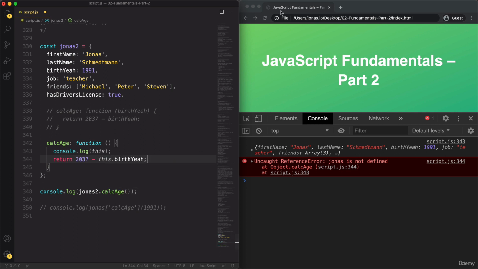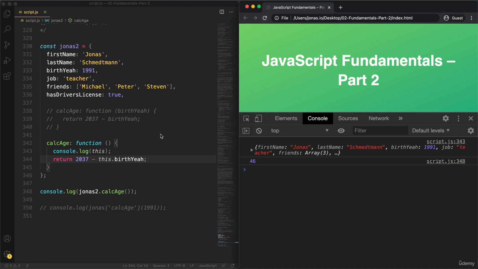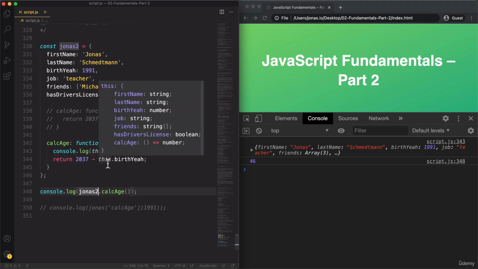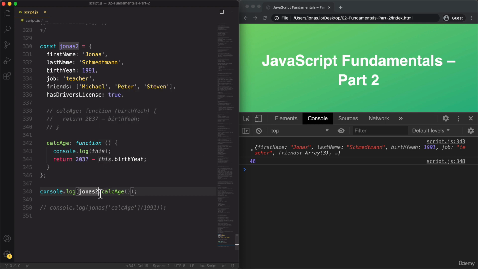And so we would have to keep that in mind and then come here and manually change this as well. While if we had the this keyword, then everything will keep working without us having to change it there. Because now this will simply point to jonas2, because that is the object calling the method. And so therefore, it's always a good idea to reference the object itself and not hard-code the name of the object. So let's put it back to Jonas. And yeah, much better. So this works great already, and we're really going into some more advanced territory here. So I hope you're still following me and you're still making sense of everything.